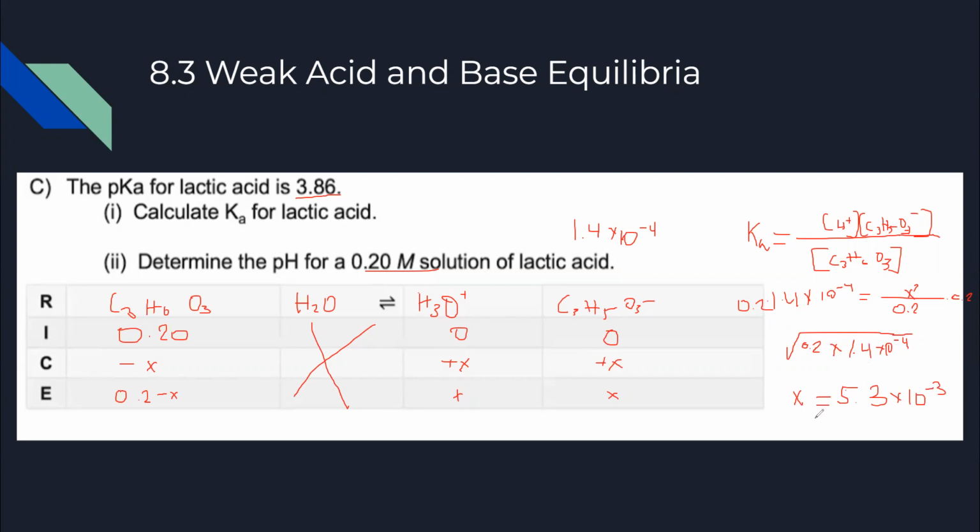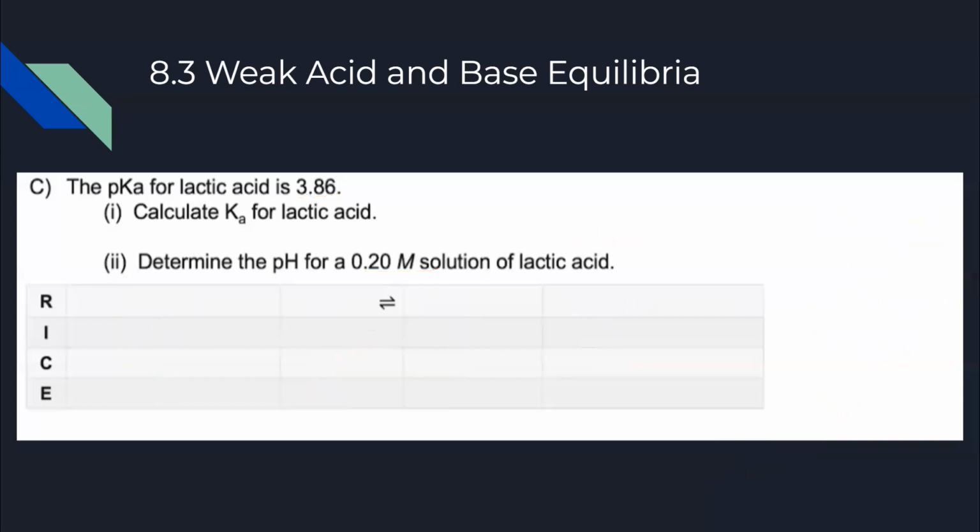And with this, you could then use the pH. So pH equals negative log of this, because you already have the hydronium concentration. So pH will equal, so use a calculator to figure this also. And pH is 2.28. So that's the pH for lactic acid. And clear all drawings, and then let's go on to the next one.